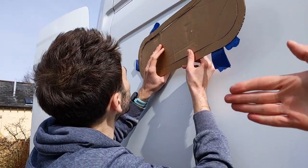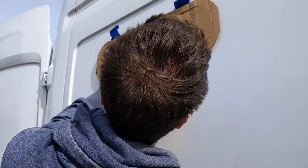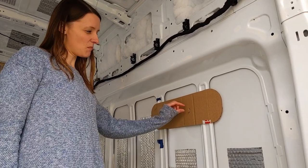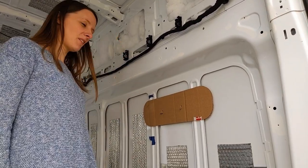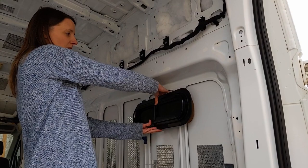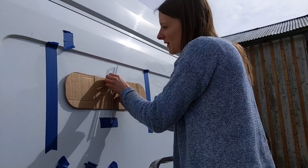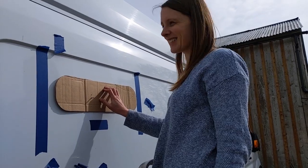We've made it so that the cardboard was sitting on the same edge as it was on the inside. We've just moved it up by about a centimeter and a half just to be on the safe side - it just didn't look quite right. So that's how it will look. I think we're pretty good to go. I think that's pretty straight now. Now we've just got to cut it straight as well.